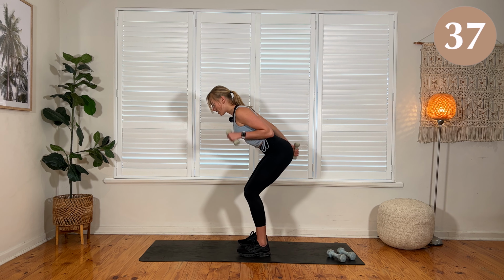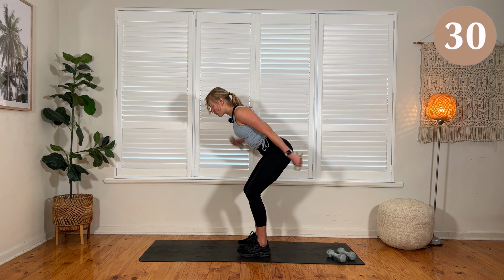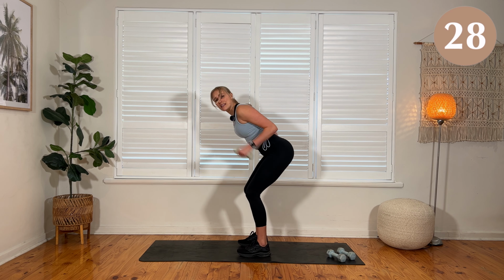Brace the entire body, pull the core in, pull the back shoulder in. That left arm, whichever arm you did just before, should be firing up like crazy at the moment, mine is.